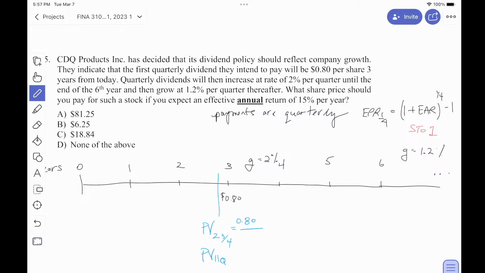And then it'll grow. So this is a growing annuity between here and 6. So this is an annuity with growth in the blue. And how many payments? So we have to count them. So there's going to be 4 in here, 4 in here. So this is an end-to-end inclusive payments, right? So excluding this for a moment, you're going to have 1, 2, 3, 4, 1, 2, 3, 4, 1, 2, 3, 4. That's 12 plus this one. 13 payments.